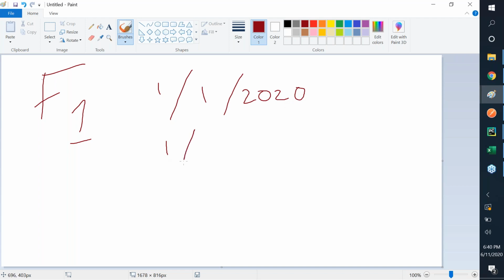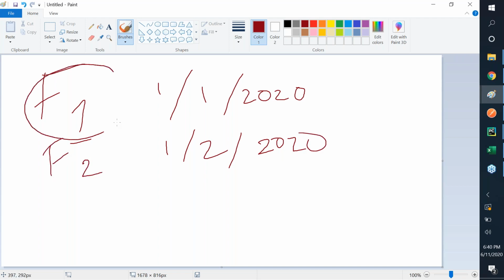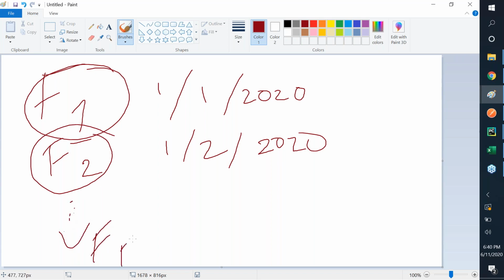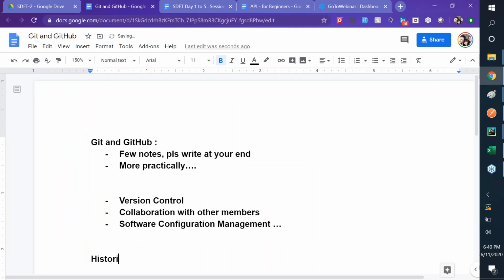As you go on to the remaining dates, you will create different versions of it and keep on expanding that till you reach a version which is final for you. One of the biggest things that Git gives you is a historical view of how your documents change over a period of time.